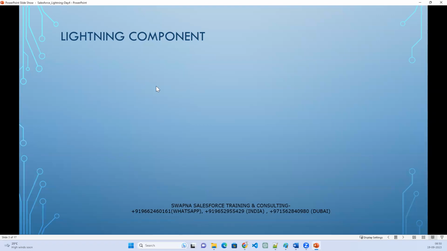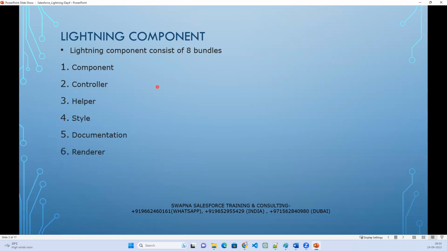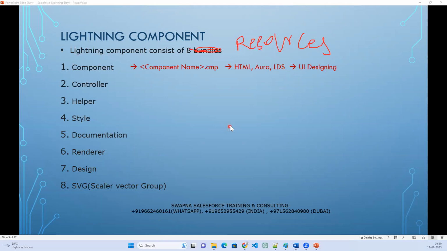Now, in the Lightning component bundle, we have 8 resources: component, controller, helper, style, documentation, renderer, design, and SVG, which is scalar vector graphics. Among these resources, the component has the extension .cmp, and in the component we use technology related to HTML, Aura, or Lightning Design System.